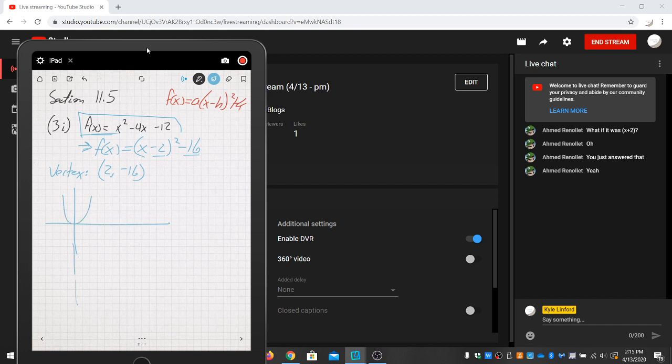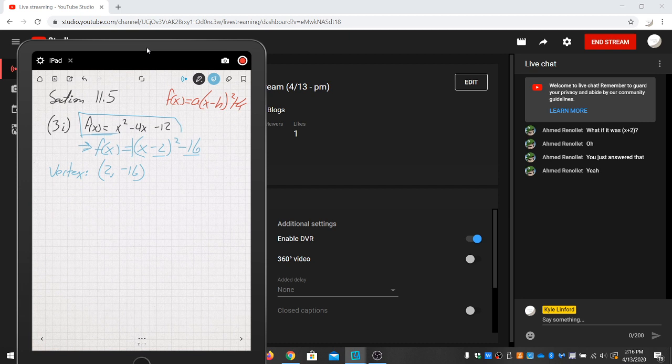So if we had the parabola, it was moved 2 units over and then like 16 units down. Okay, so it's way down in the 4th quadrant. We also know that the scale factor here was a 1. That little number in front of the parentheses is a 1 here. There's like an imaginary 1. So that means that the width, the thickness or the thinness of the graph has not changed. It's the same as the parent function. You didn't increase it. Like you didn't make it more narrow or you didn't make it wider.